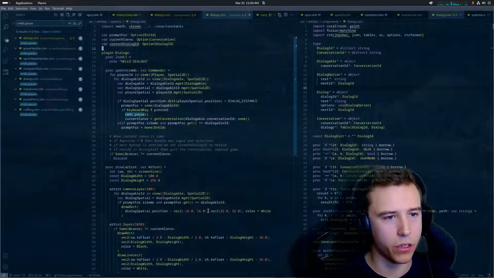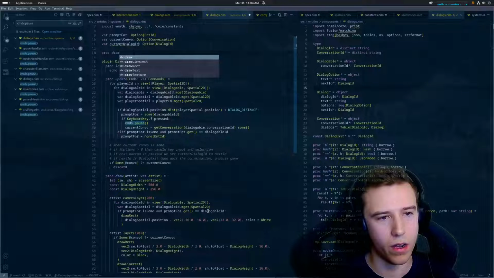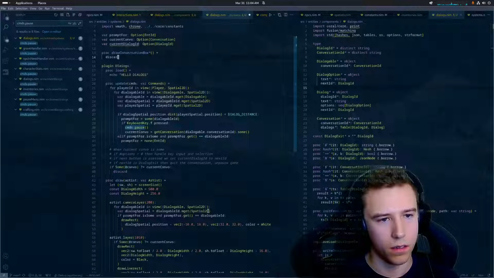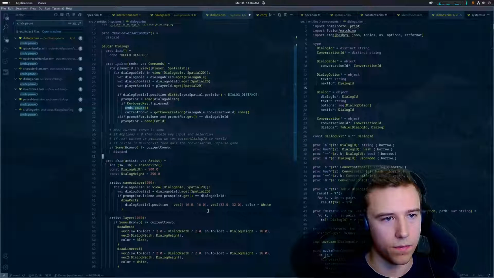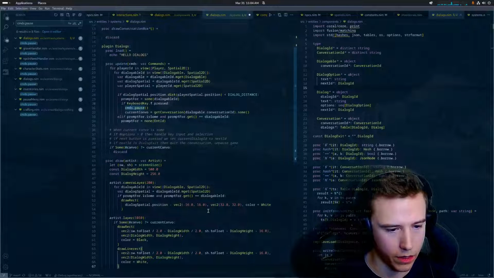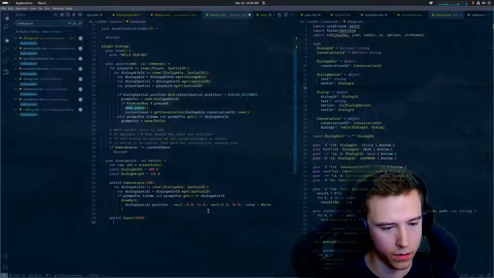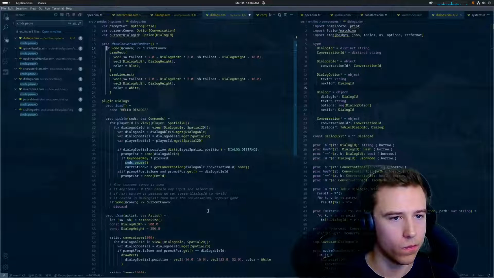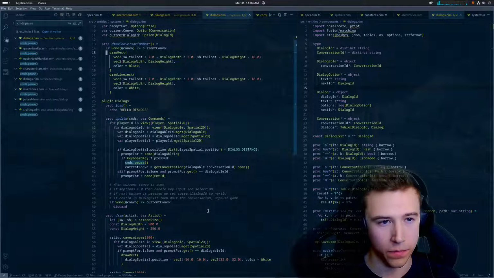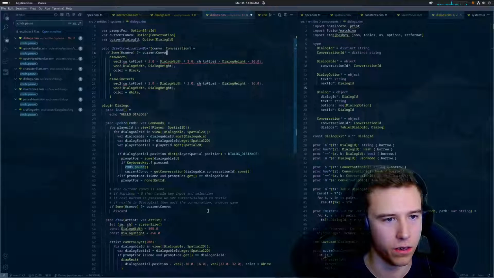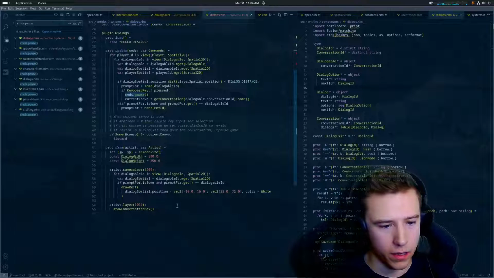Let's create a couple functions up here. Proc draw conversation box. And I think we can just do this. Maybe we expect there to be a conversation already, so let's do convo conversation when we draw it.